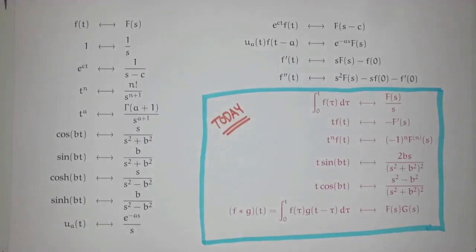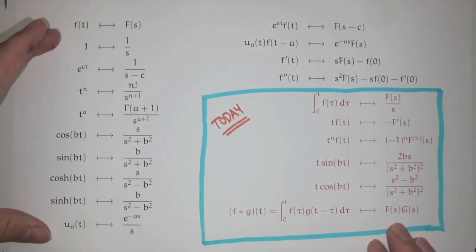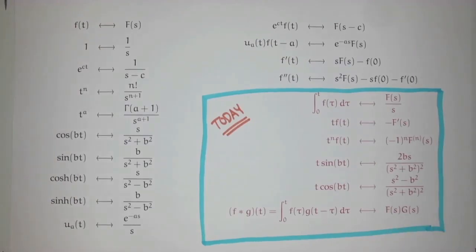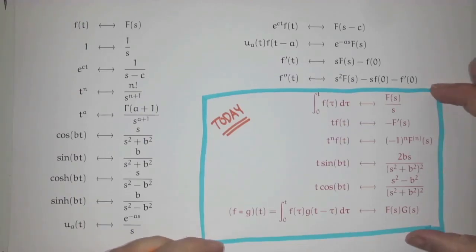So we're continuing on with filling in our table for Laplace transforms. At some points we have to say, look, we can't get every possible function, so we're going to get the highlights. To an extent, this is mostly the highlights of the functions. We're going to add one more to the list on the left-hand side, but not today. We've got to save something for Wednesday. Today, we're adding this block that you see marked off as today. So that's sort of the clue as to what we're doing today.